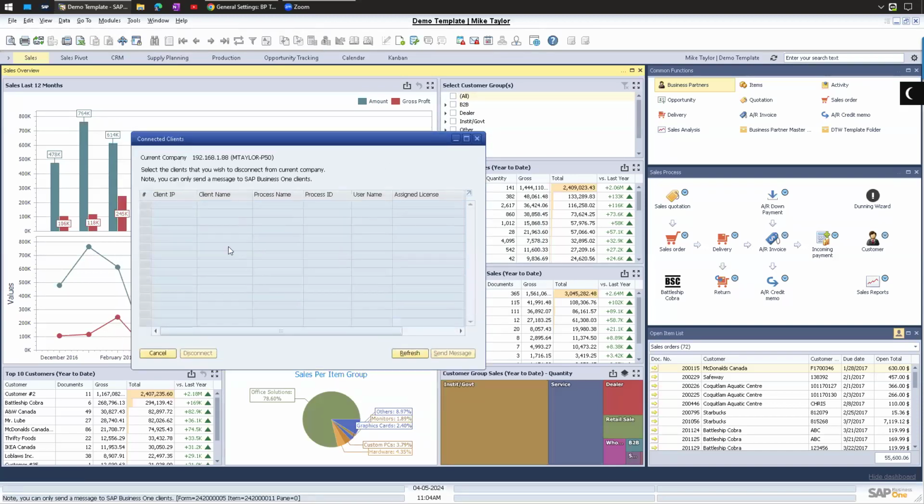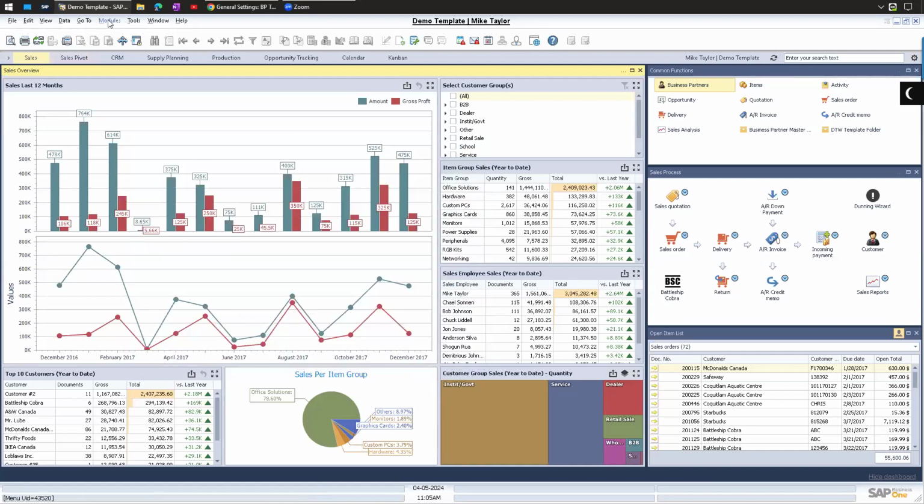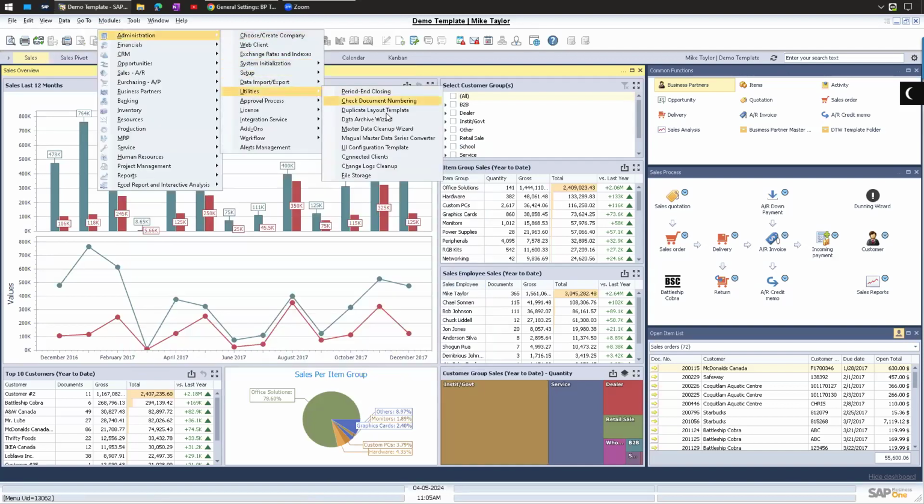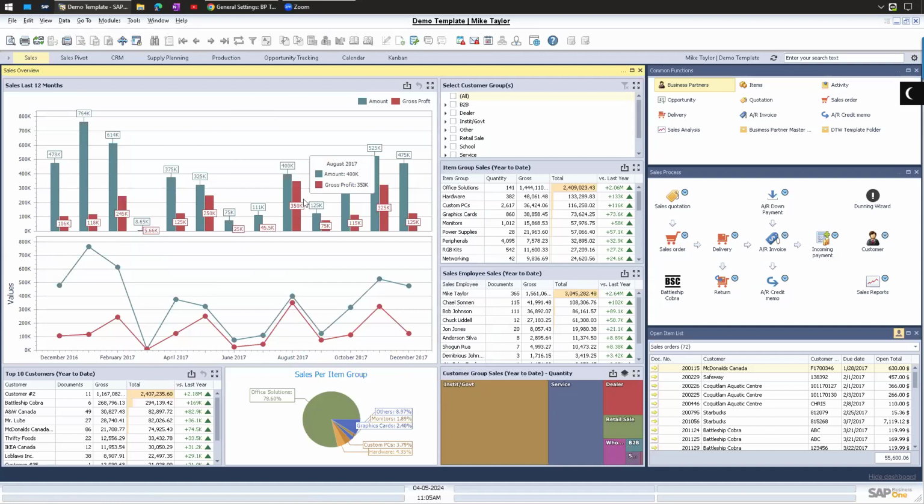You can select the row. You could send them a message like, hey, a warning, we're going to kick everybody off. Or you could just disconnect them right from there. That's really useful for those high level administrators that want to make any changes.